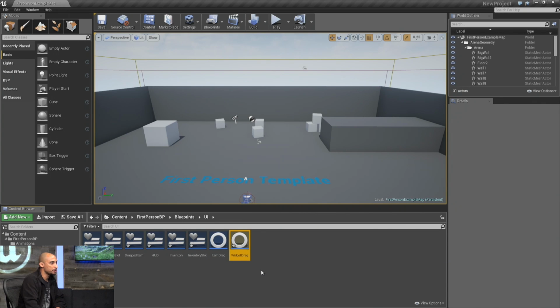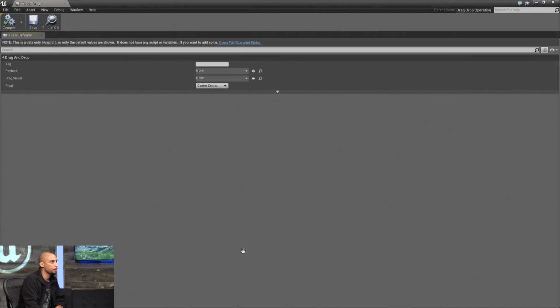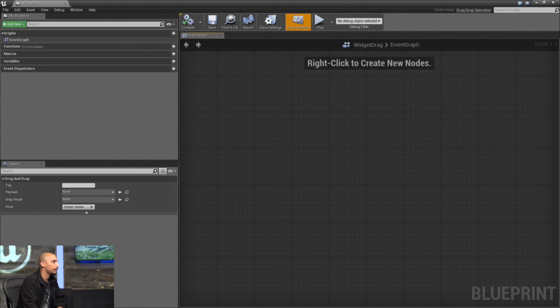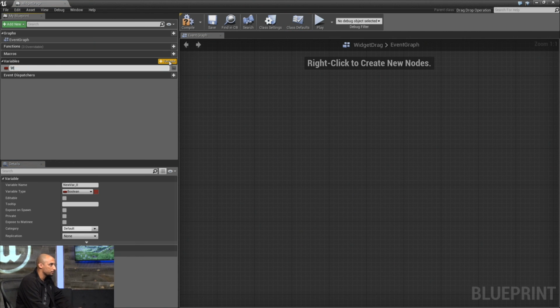And then we'll modify the widget drag version of it. And it's similar, but a little bit smaller on the variables that we need to create. So let's open it up in the full editor. And the variables that we need to create, let me just make sure I have my notes together. First one that we need to create, so let's click the Add Variable button. Let's just call this widget to drag. What widget are we actually dragging? We need to know what it is.